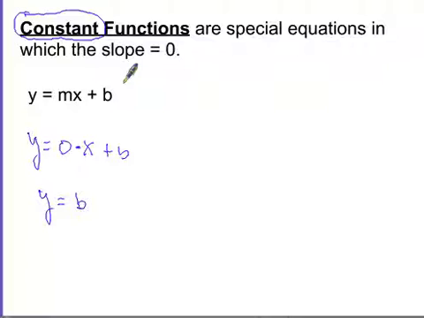Isn't it just going to be a straight horizontal line? How do you know it's horizontal? The slope is 0, not undefined. If the slope is 0, then it's a horizontal line, right? So do all horizontal lines go through the origin? No. So it doesn't have to go through the origin.